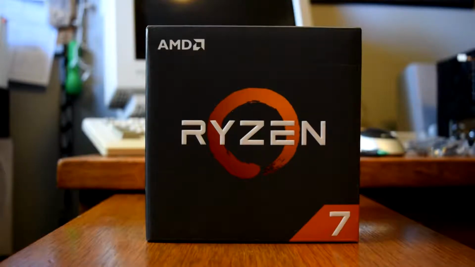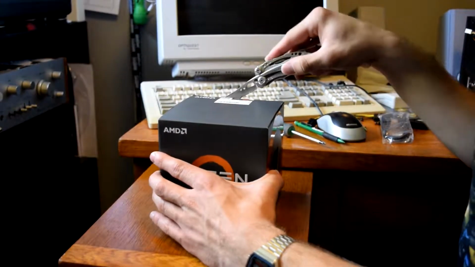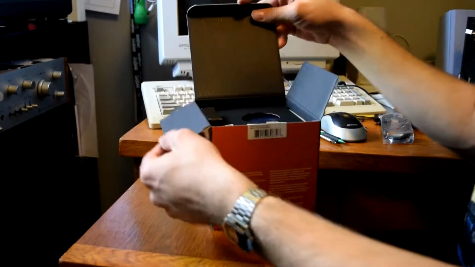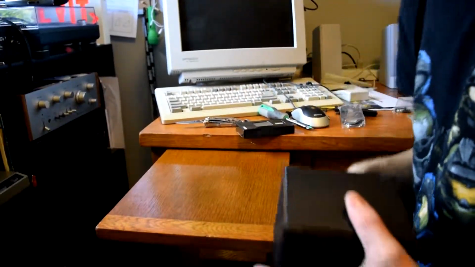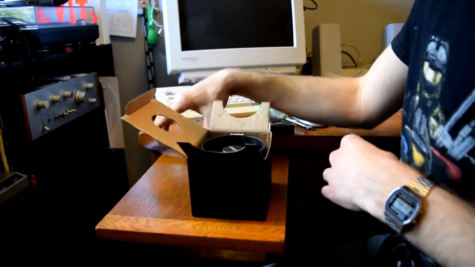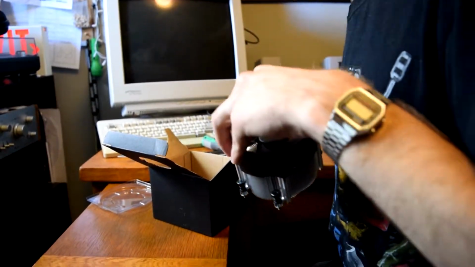Okay, so I got this thing. It's a Ryzen 1700. So I like how most of the box is just occupied by the fan, and then we got the CPU, and that doesn't matter, but this case badge does. They don't even cover the goop. You just gotta stick it on like that. Like there's nothing to peel off. It's a bit odd. Take a look at the fan.